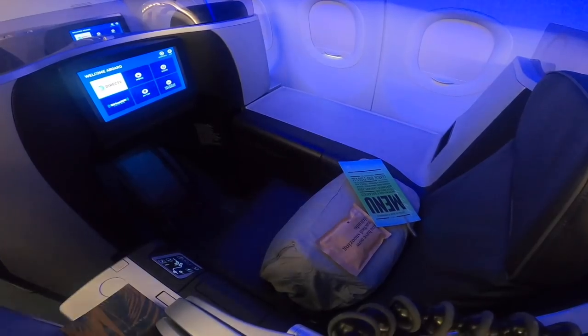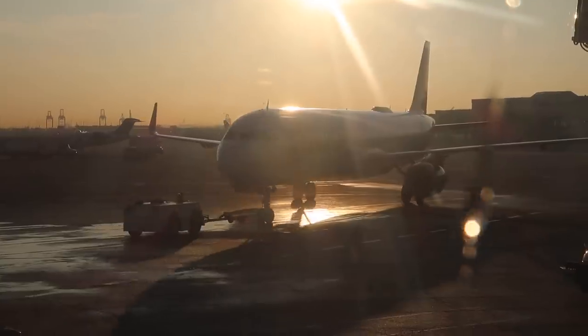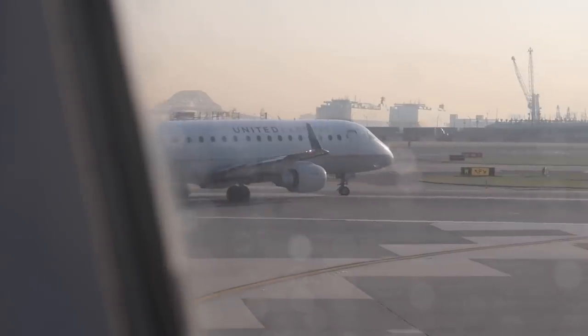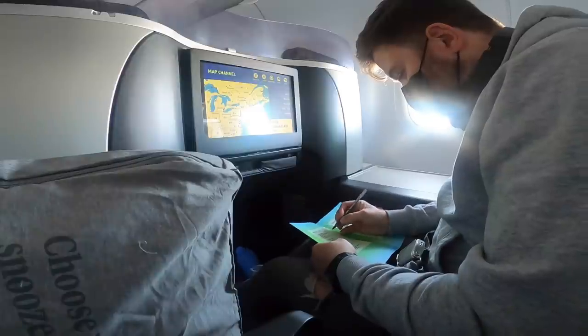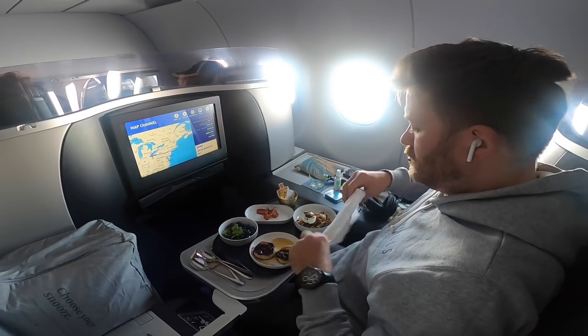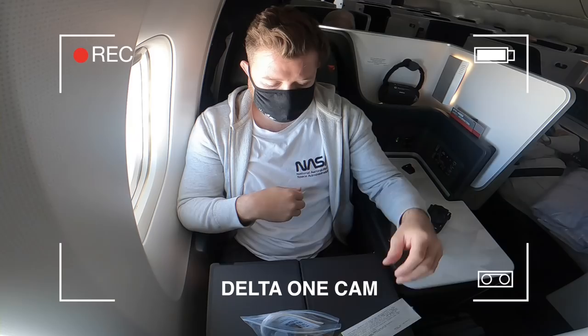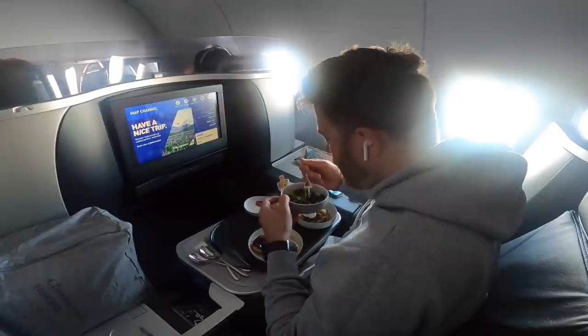Yes, it's a narrow body plane, unlike Delta and AA's Transcon, but the overall product is phenomenal. It's a cold one this morning — just look at the other aircraft getting de-iced. Today's flight will take around five hours over to Las Vegas. I'm starving, so after consulting the menu: a fresh cappuccino with a Danish pastry, then the full meal — pancakes, blueberries, maple bacon, and a poached egg with rice. Considering what Delta offers on the same route for double the price, you can see my frustration with the legacy carriers.